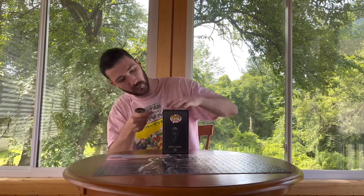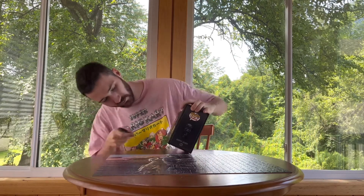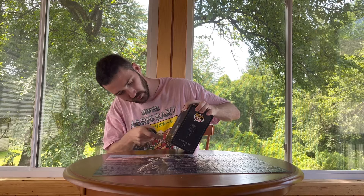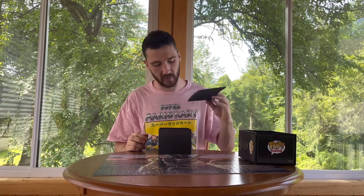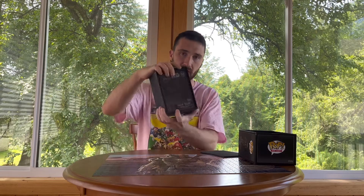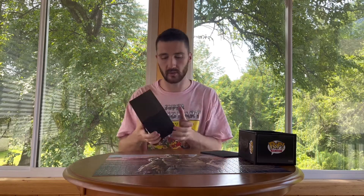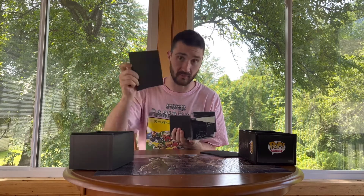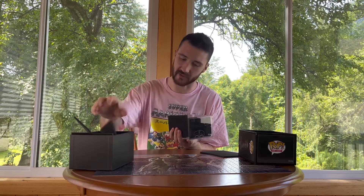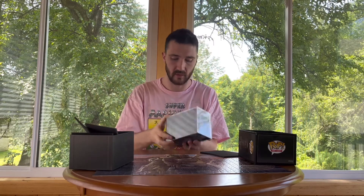Would be really cool to pull our first chase on the channel. So let's open this up. I'm assuming the packaging is going to be very similar to the Boba Fett one — a lot of foam and nothing to see here yet. As you can see, more and more foam to protect it, which we always like as collectors. I'm going to put this in position and close my eyes.